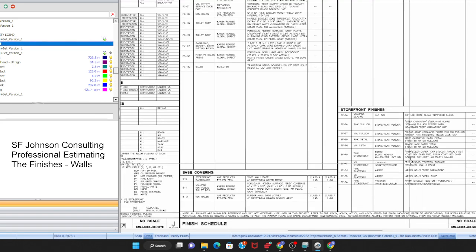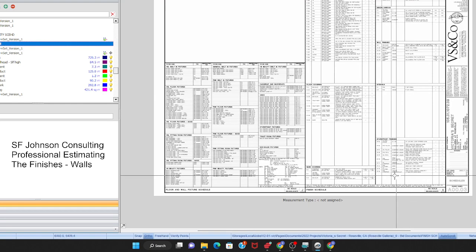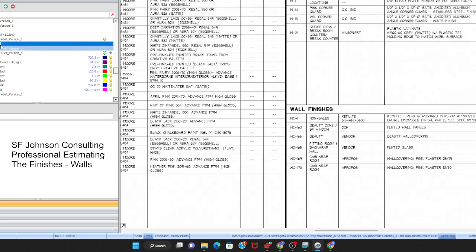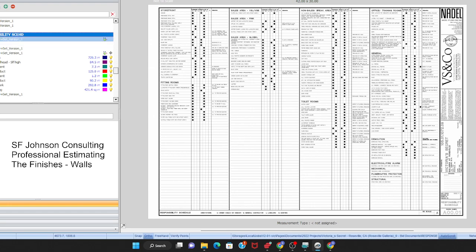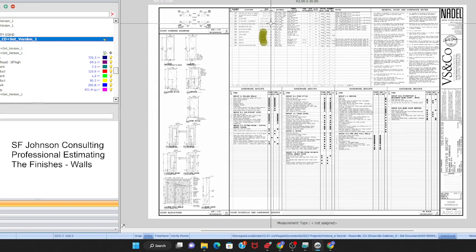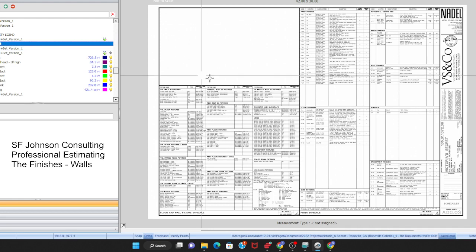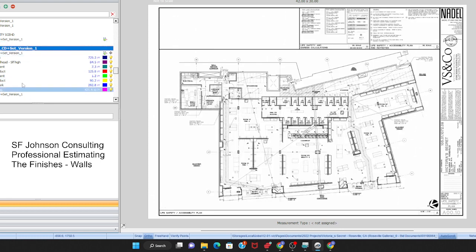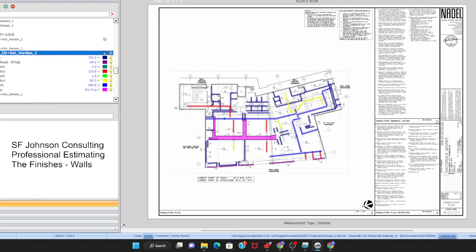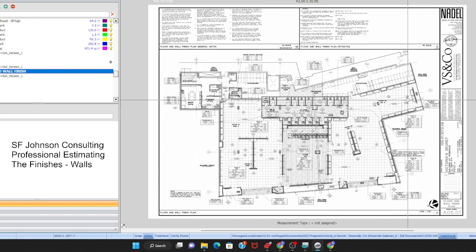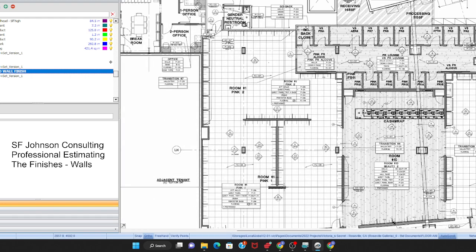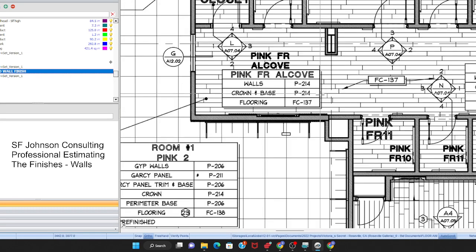Now this just tells us all of our finishes. It doesn't tell us all of our rooms, and we've already been through this. So let's see. Responsibility room schedule here. No, that's the doors, and that's the finishes. Now the rooms should be right here, but this is one of those sets of plans where it's a pain. So we'll go to this plan and just note what our wall finishes are.